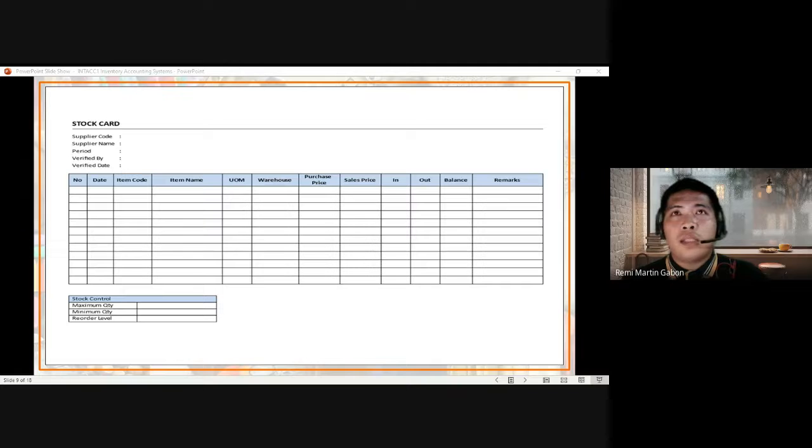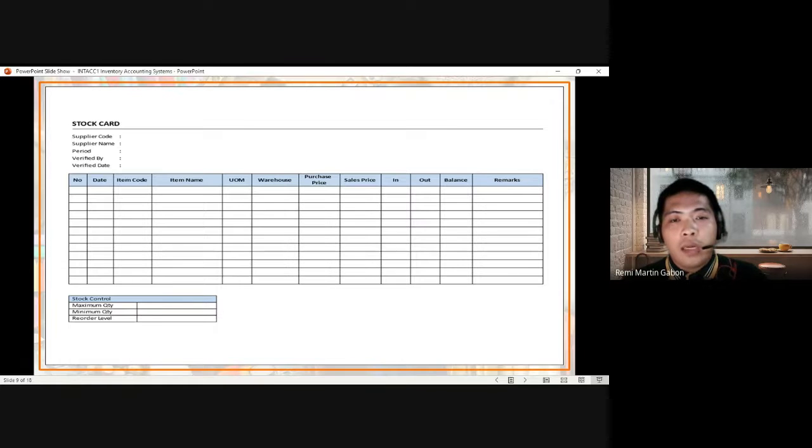All that is being delivered to the entity will be recorded as an inflow of the inventory. May pipirma dyan, someone will sign, okay, will approve the number of units and the cost of those inventories. Then, kapag merong kumuha, if inventories are put out from the shelves, meron ding magsasign dyan to signify the flow of the inventory, in and out of the inventory.